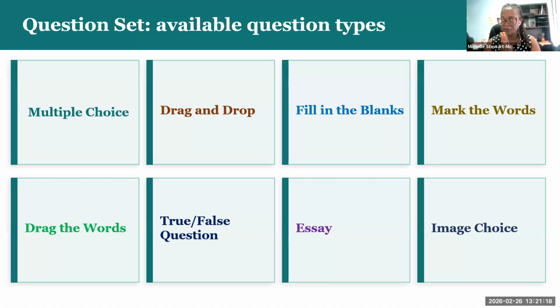Oh, it is 8. 2, 4, 6, 8. So for the question set that we're going to be looking at, we have several elements in the same interaction. Although we have all of them, it doesn't mean that you have to use all of them. So when we're creating ours, we will see that, okay, I can use 3 out of the 8, I can use 5. So you don't have to use all, but you have all 8 at your disposal in the one interaction. For the multiple choice, this is usually the workhorse. This is the one most persons use. Even in the Moodle quiz, we tend to overwork the multiple choice items.